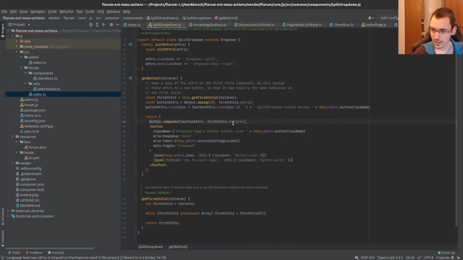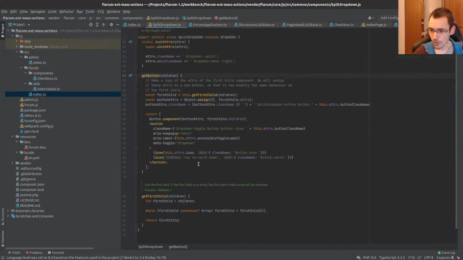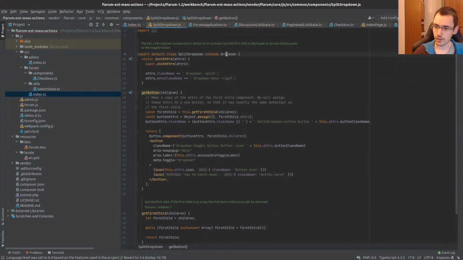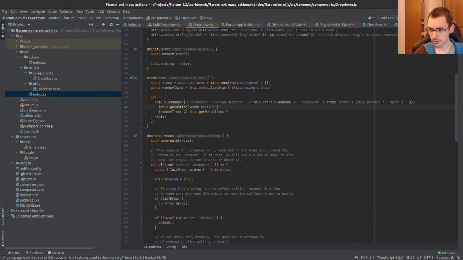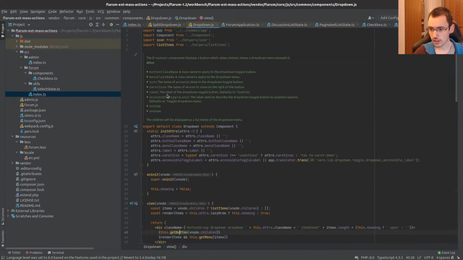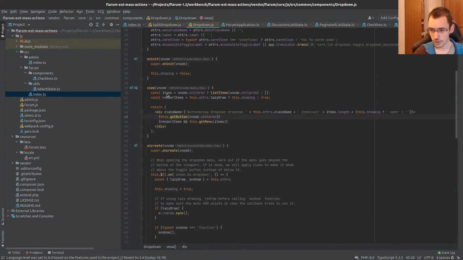So my icon is somewhere inside of children, so it's not touched. Now the question is, when is this called? So get button. Get button is called here. So it should redraw. It should redraw.